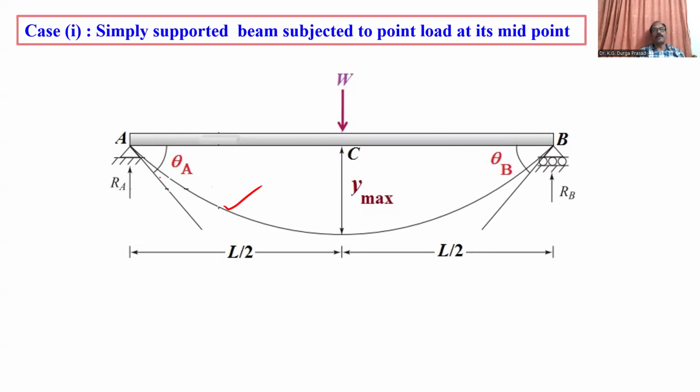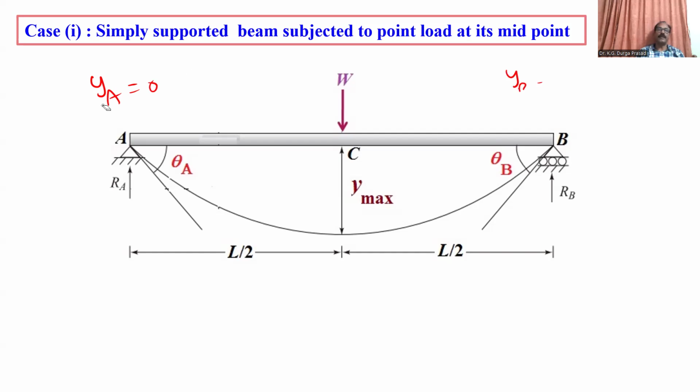So if I want to get the slope at point A, what am I going to do? Draw a tangent at point A. The tangent makes an angle with the horizontal that gives you the slope. Similarly, at point B, if you want to find the slope, you have to draw a tangent there. That angle with the horizontal gives us the slope. What about deflection? At supports, I already told you, do you find any vertical distance? No. Even after the load is applied? No. Therefore, we can say that deflection at the supports equals 0. So at the left support A, YA equals 0. At point B, YB equals 0, right?